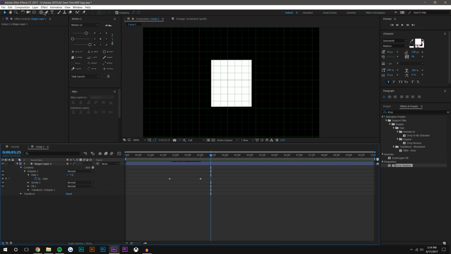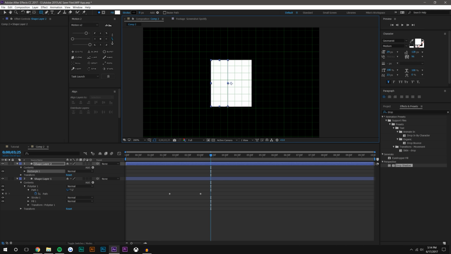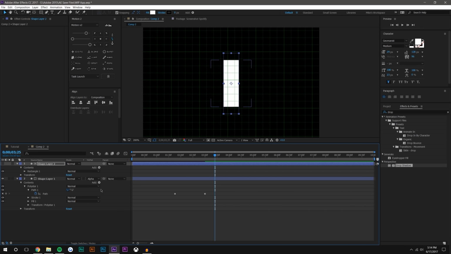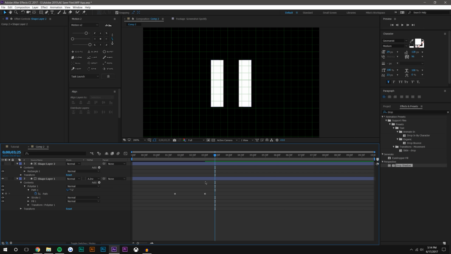And now I'm going to create a new rectangle here, centered up in the composition. I'm also going to make sure this shape is centered up in the composition as well, because I think I might have moved it by accident. And I'm going to make this a matte layer, or a mask layer. Make it alpha inverted.